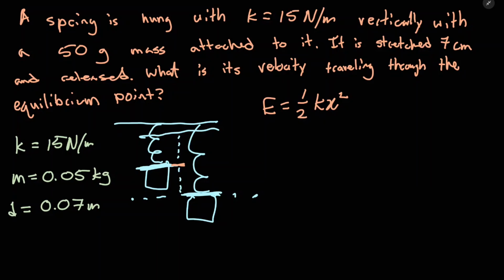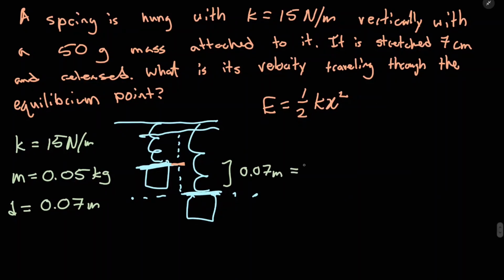And remember, we defined that the distance it pulled down was 0.07 meters, which means h is actually going to be equal to this value because of what we set as 0. So we know that total energy is going to be equal to some sort of kinetic energy, right? Because the mass must be moving through the equilibrium point. Then you also need to add its gravitational potential energy. And this is actually really nice because we found our h, we know m, we know k, and we know x. So it's actually really easy to solve for v in this case.